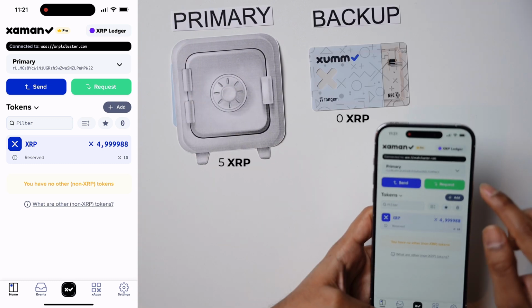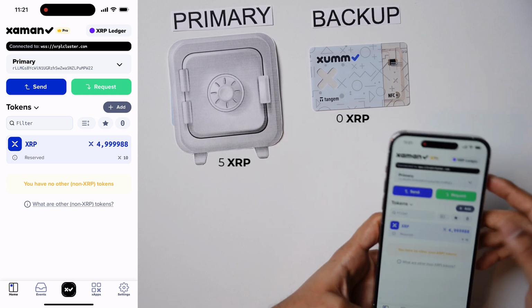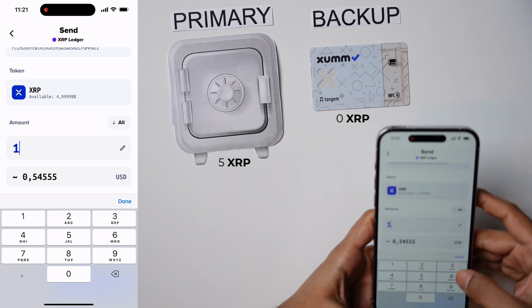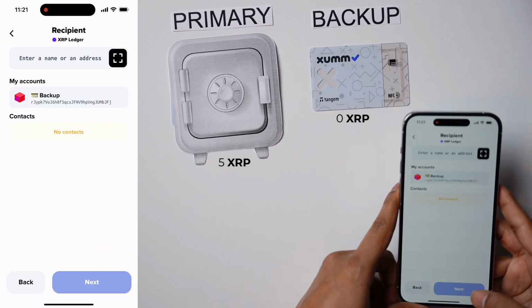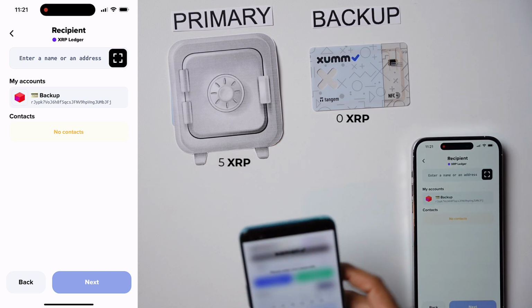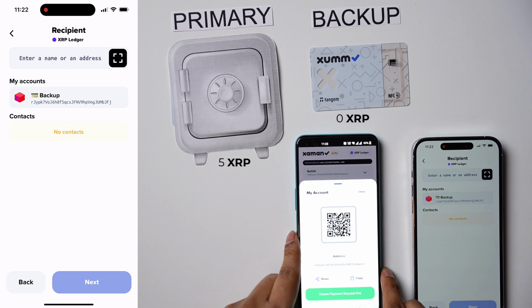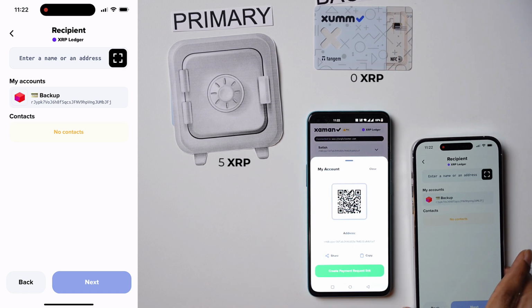To verify if everything went right, let's make a transaction using the backup card on behalf of the primary card. I will quickly grab my other phone for the QR code. And let's scan it.